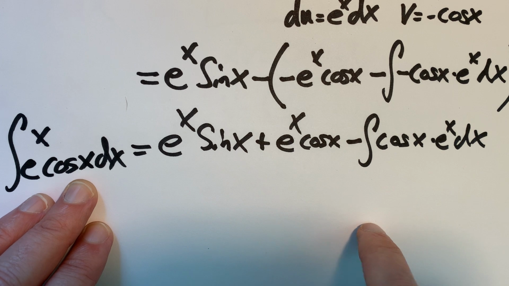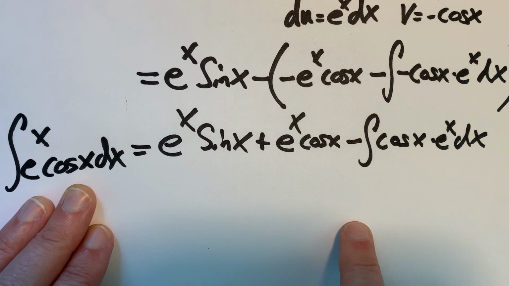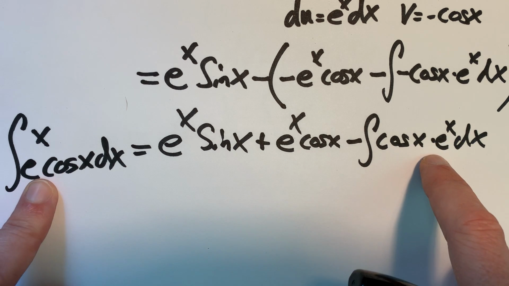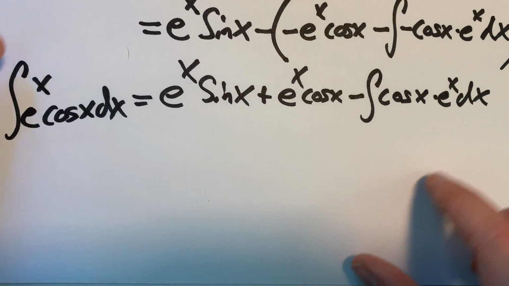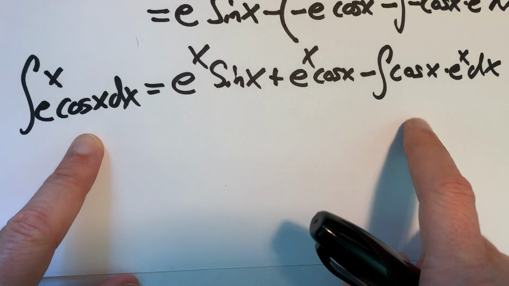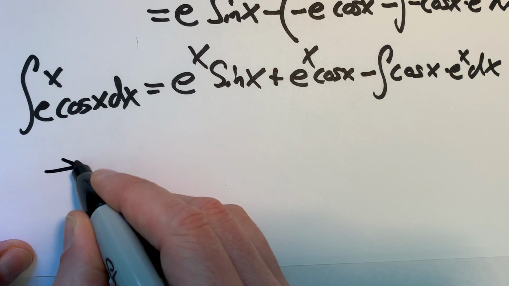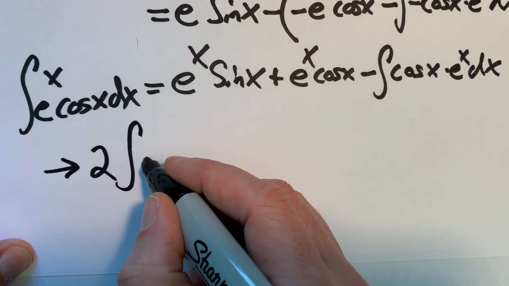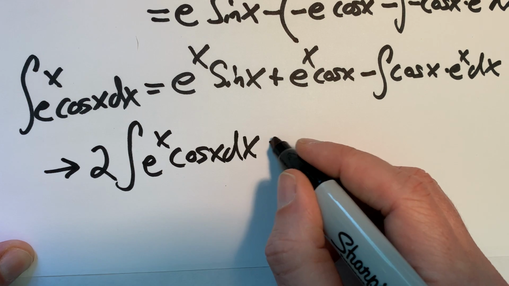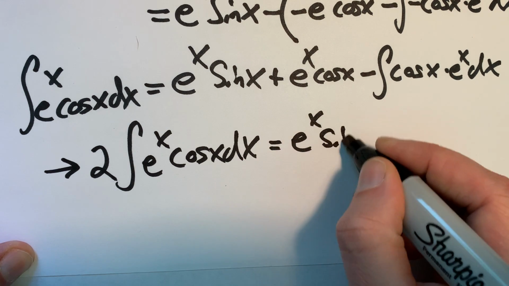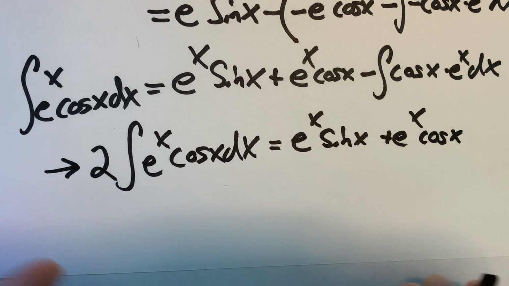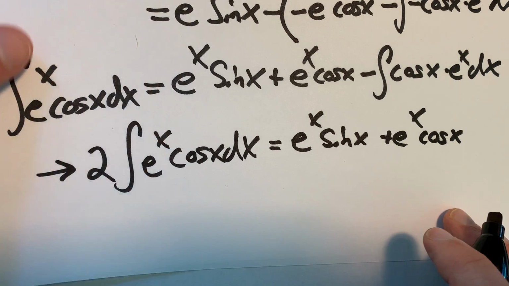We think when we do an integral, we're just going to get a solution and that's it, but it spit itself out. Okay, that's kind of weird. So now we have this integral on both sides. Well, if that's true, then just by algebra, I can put them together and we just say we have two of them. So that becomes 2 of the integral e to the x cosine x dx equals e to the x sine x plus e to the x cosine x. Right? That's pretty strange, I would say.